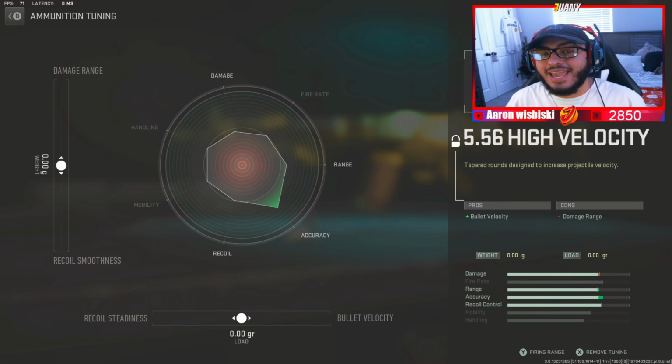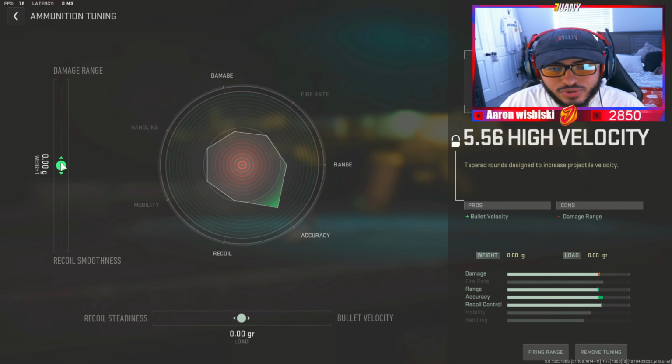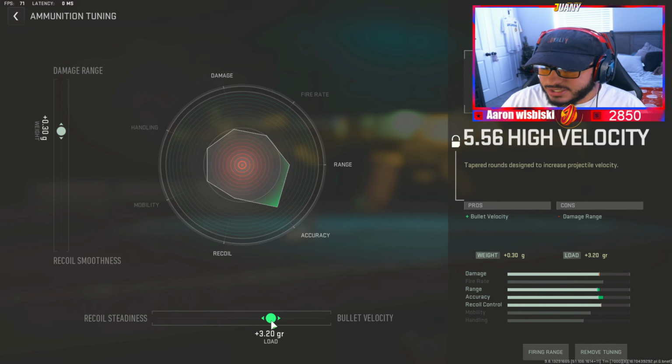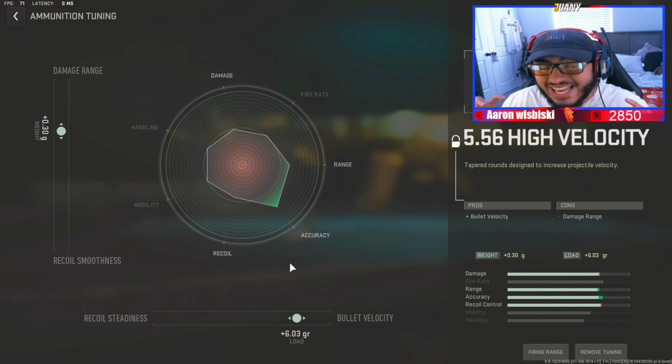All right, guys, this is where the game gets nice and fun. We're going to go ahead and tune our high velocity rounds. Put the damage range all the way up to 0.30. I want you guys to put your bullet velocity all the way up to 6.0. These are going to make your bullets hit extremely fast and extremely hard.